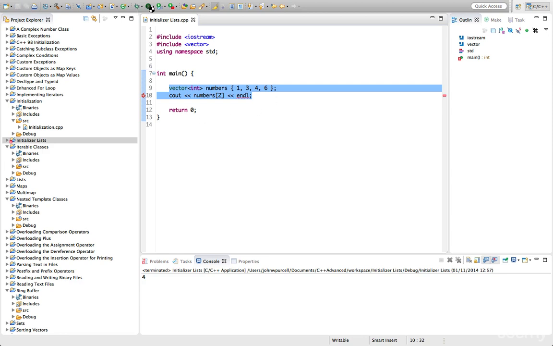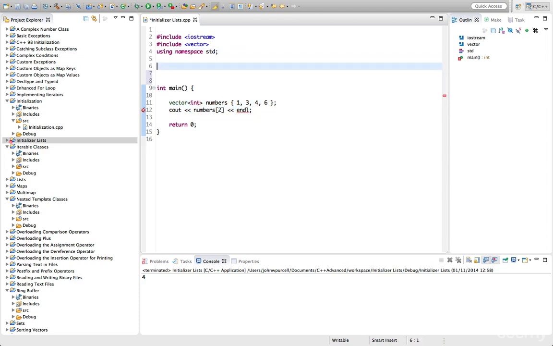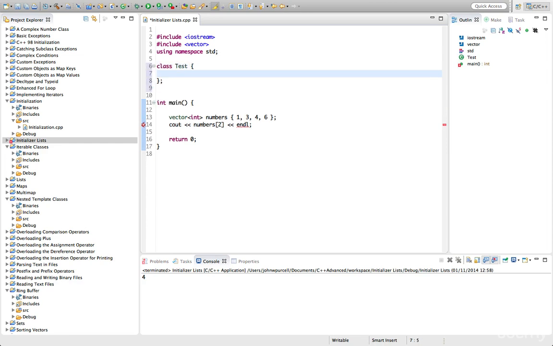So an initializer list in usage can look, for example, like this. This only works if you enable your compiler for C++11, and of course it must support C++11. And we can initialize vectors with this wonderful syntax here. Now we can actually use that in our own classes. So let's create a class called test, and I'll show you how you can pass values like this to the constructor. I won't actually use them for anything for the moment, but I'll give you an exercise a bit later on.